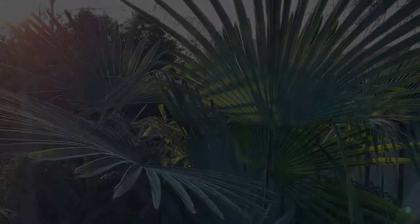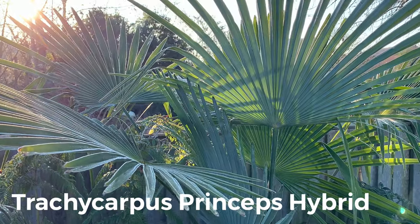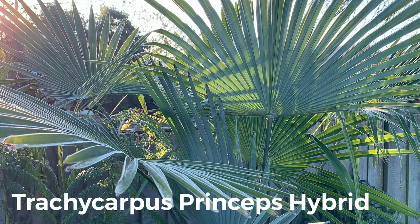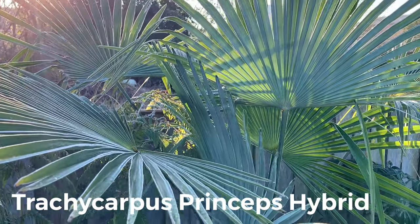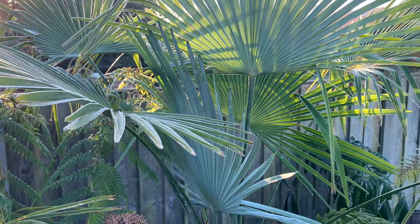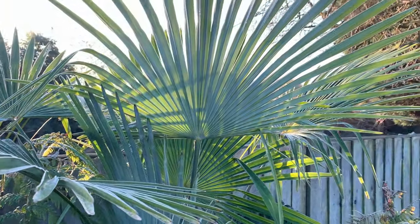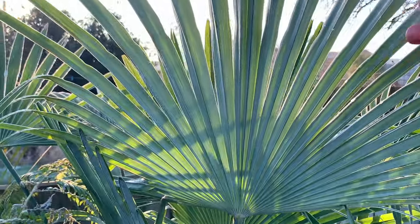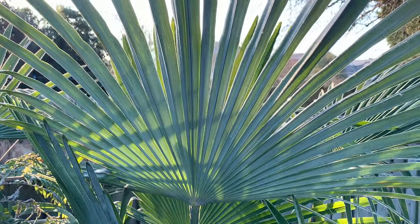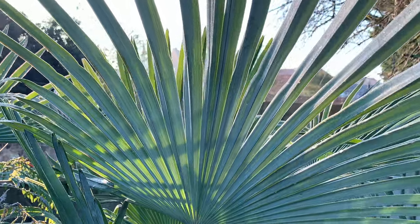This is one of my favourite palms in the garden — it's a Trachycarpus Princeps new form hybrid. They were quite readily available a couple of years ago but definitely not as common now. They're a very fast growing palm compared to the waggys, with a lot bigger leaves and fantastic bluey-silver undersides, which is why they're one of my favourites and they definitely feature more on my Instagram than most of the palms.